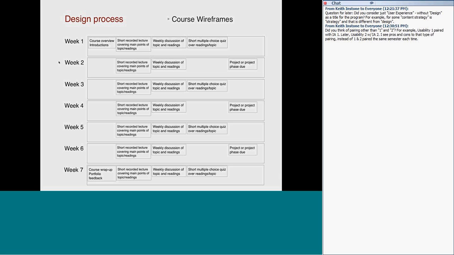We have discussions in the meetings. We have multiple choice quizzes because that helps students self-assess where they are in terms of understanding of the reading. And then we have projects, either every other week or every week, and we do this on a very rhythmic basis. So you might have some intermediate assignment due on Thursday for critique and discussion, and the final part on Sunday, for example.